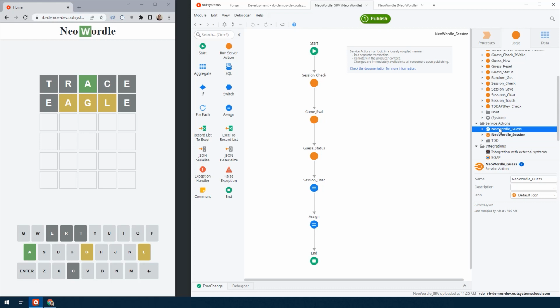On the other hand, the guess itself is just a call to the guess method in order to process each one of the words submitted and figure out if the letters are in the correct position, if they exist somewhere, or if they are incorrect at all. Let's take a look at the guess itself.